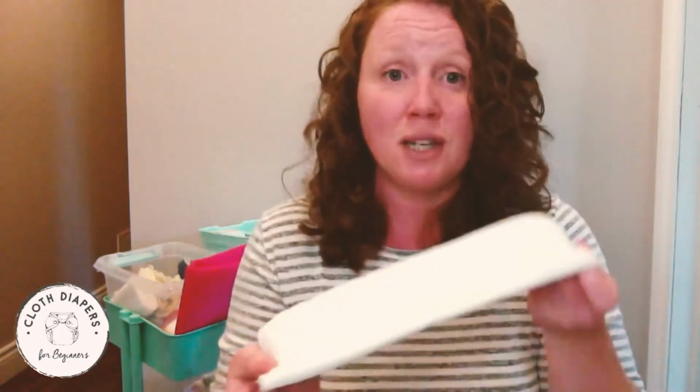So I was using these specific ones in my daughter's training pants. When we were trying out different bedtime training pants, I was stuffing these in them because they were just a great size and they're absorbent. So yeah, don't be afraid to get the small size, especially in the pre-folds. Newborn all-in-ones and stuff is a different conversation.